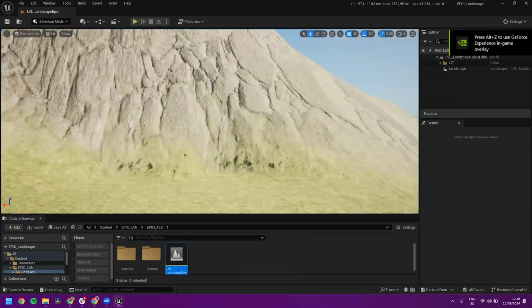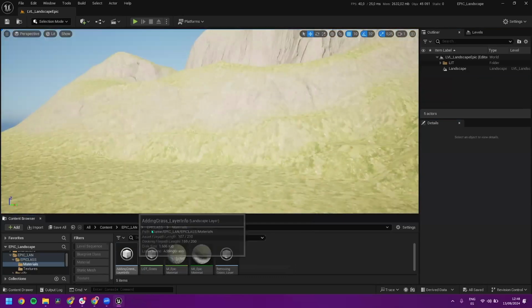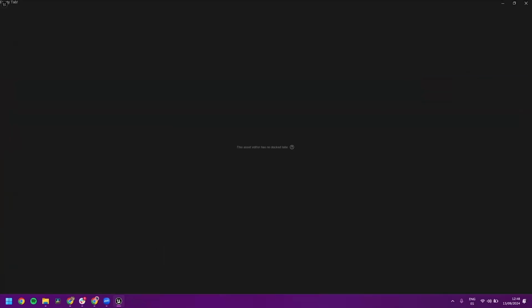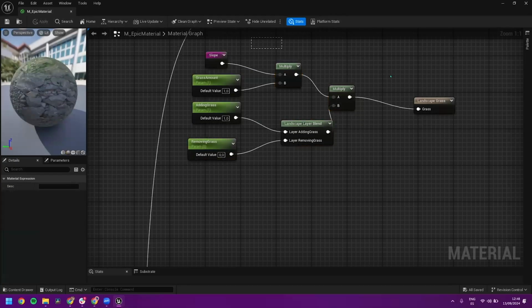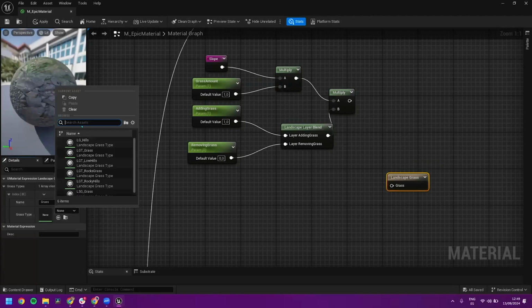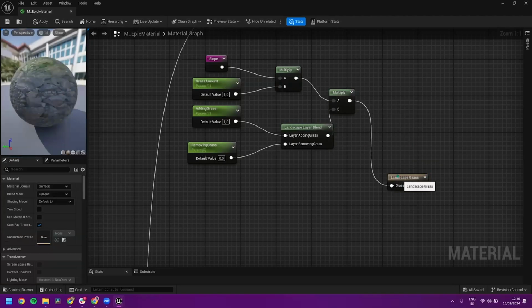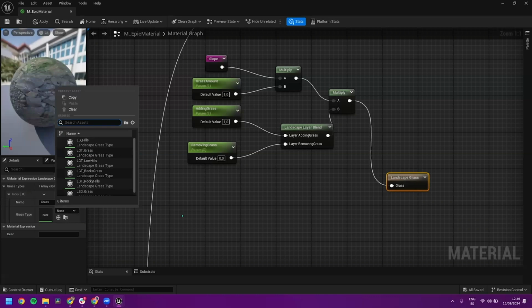Yep. It just doesn't want to work. Okay. There's another way of trying this. Let's see. Just last time. Let me get my material. And I am just gonna get this out of the way. And I'm gonna, oh, okay, sorry, my bad. Obviously, it's not gonna work. Duh. If you don't add the grass type, I'm so sorry, guys.